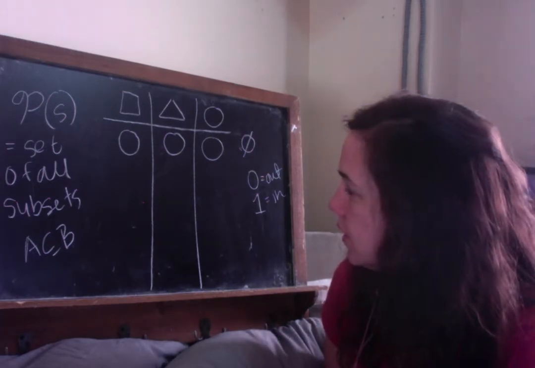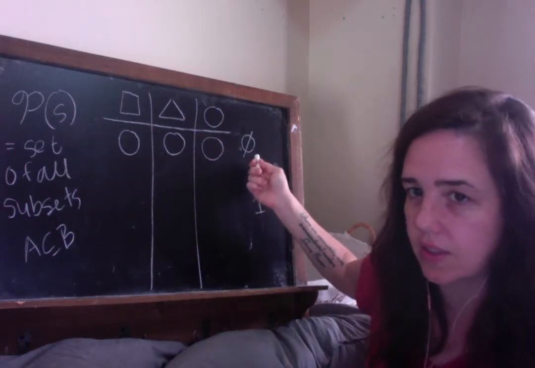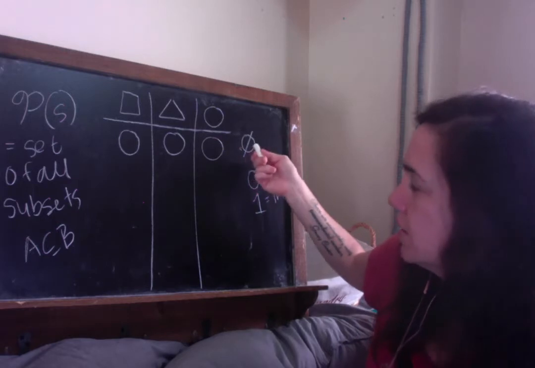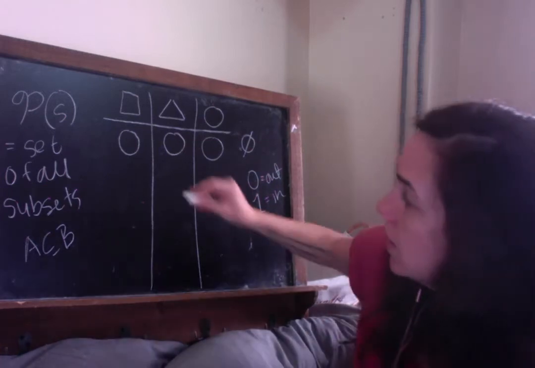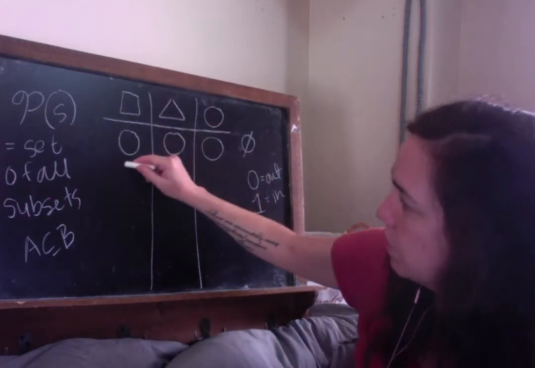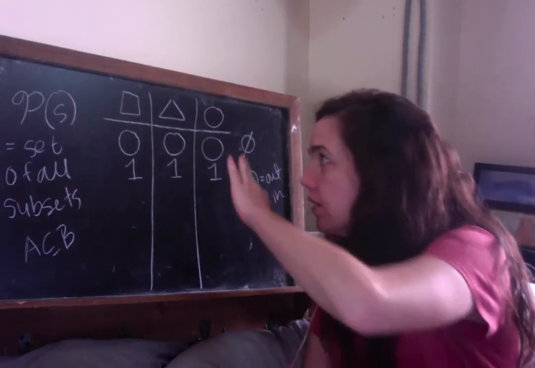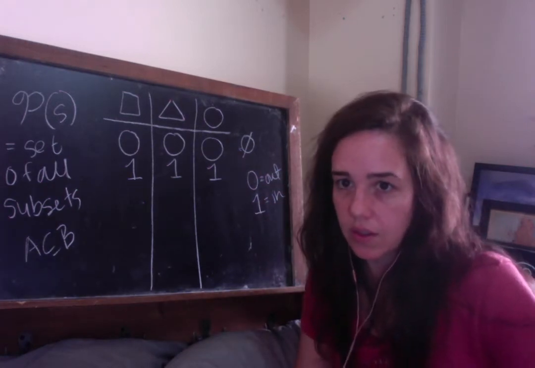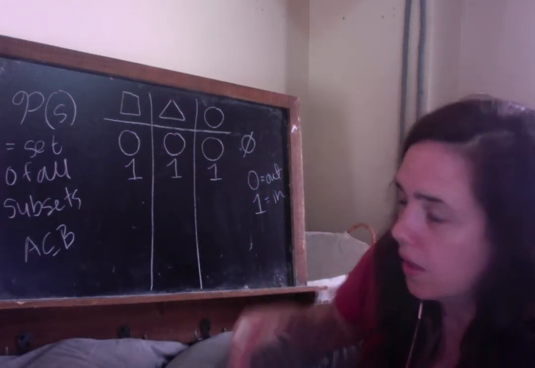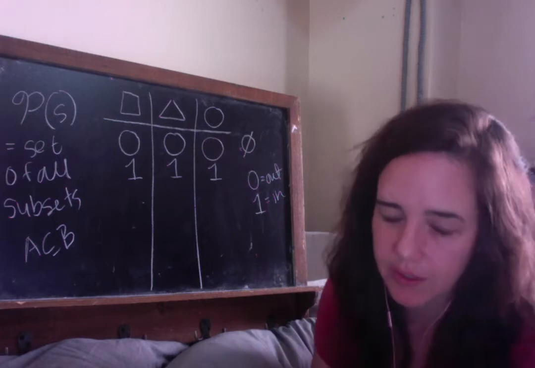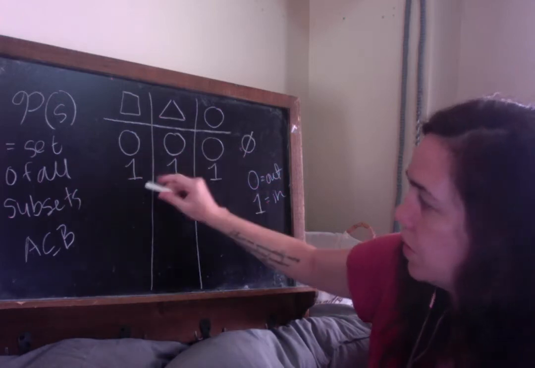Okay. So 0, 0, 0 represents the empty set. It says there are no elements in this set. And if we draw a picture, it's just nothing. Then the other extreme would be the subset that contains all the elements of the original set. These two extremes are always in every power set. And we can use the binary numbers to organize our process for writing down all the subsets. So I've got all the extremes, and now I'm going to do all the one element subsets.